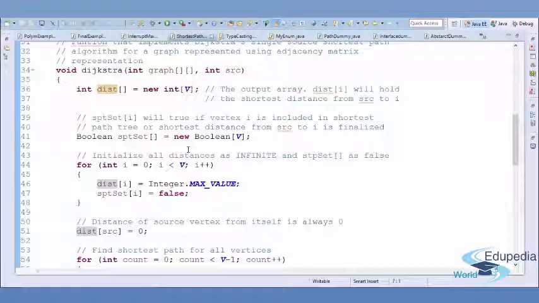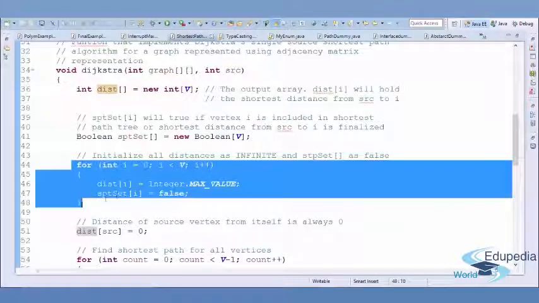So you see that SPT set that we are going to use is an array which is a Boolean array. If there are nodes from 0 to 8, then let's say 0 is represented by SPT 0. And for SPT 0, if it is there in the tree, if it's there in the spanning tree, then it will be marked as true. Otherwise, it will be false. So initially, it has to be false. So you see we are actually initializing that in this code.